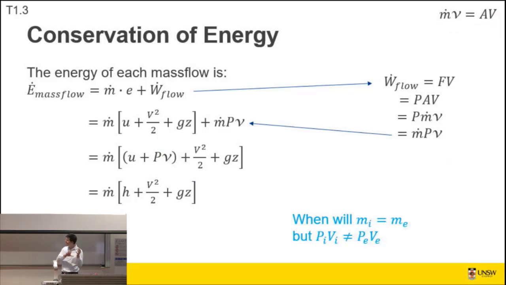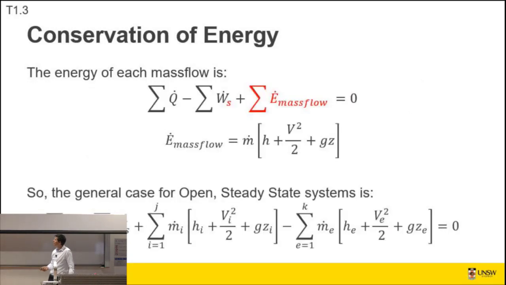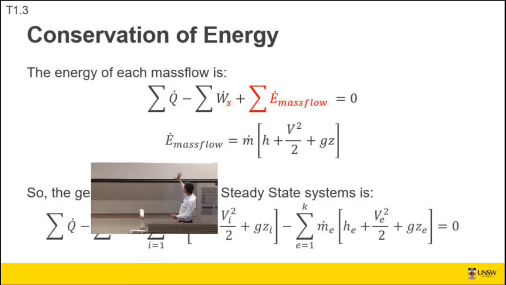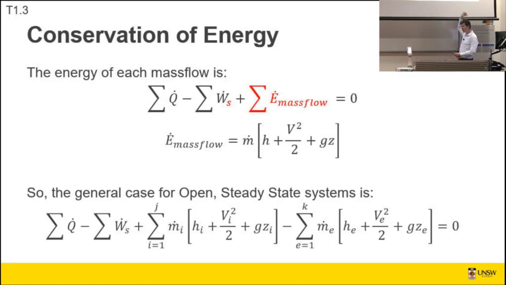So that's our flow rate and we've got flow rate in and flow rate out so that can bring energy into the system or take energy out of the system. So our conservation of energy now looks like our heat transfers minus our work, shaft work out, and our mass flow rate. So in general you get the equation down the bottom. You've got heat works plus energy associated with mass flow in minus energy associated with mass flow out equals the change of energy in the system with respect to time which is zero.